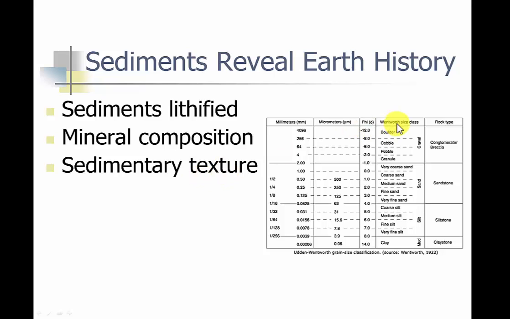Sedimentary texture: we can actually start with really, really fine clays. This tends to settle out of very calm water way out in the ocean. We have silts, which can take a little higher energy, and this particular thing does not show this. This is a modified Wentworth grain classification. We're going to do more about this in a web assignment soon. Then you come up to sands, and you can see you have lots of different sands, and the more coarse the sand, the higher the energy.